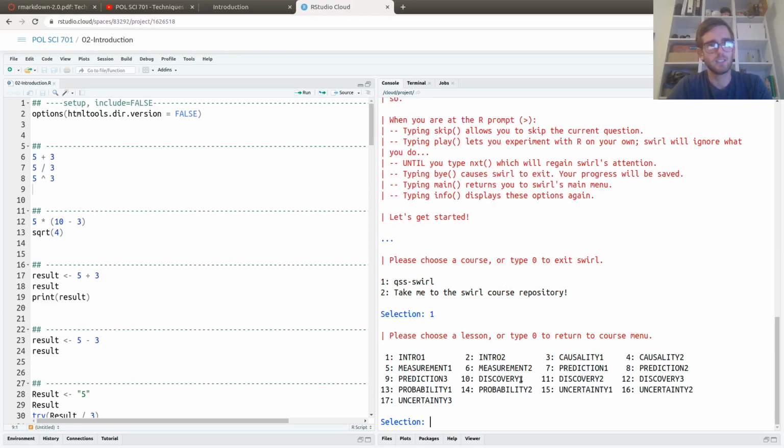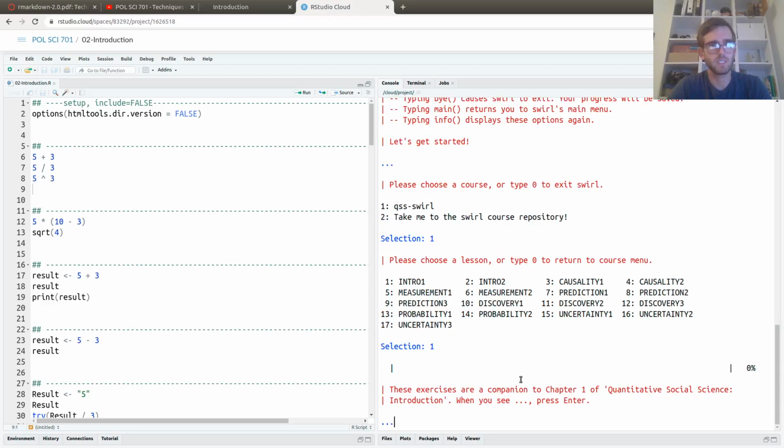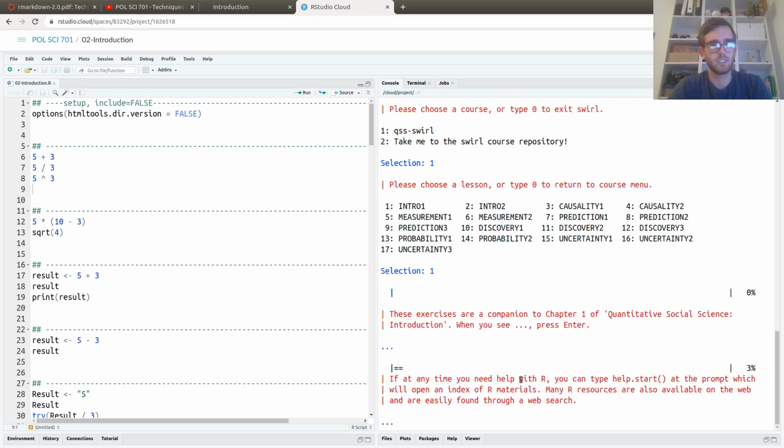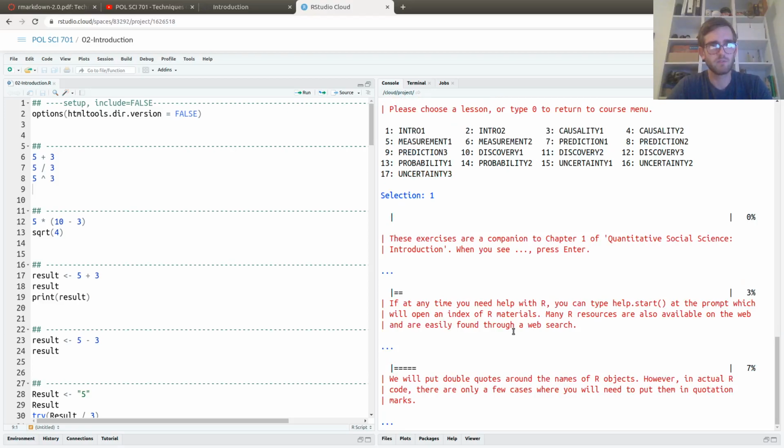Of course, we want to use qss-swirl, and now we have a selection of different lessons, and of course we're in our intro section, so we just select one for intro part 1, and then we see these exercises are a companion to chapter 1 of quantitative social science introduction, and so on. If at any time you need help with R, we can type help.start.